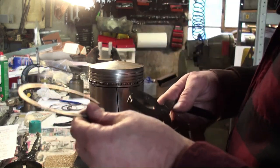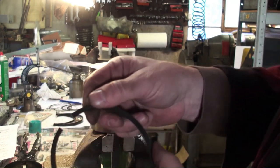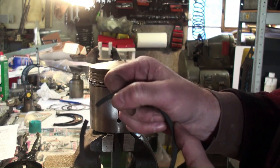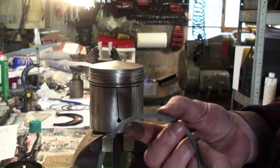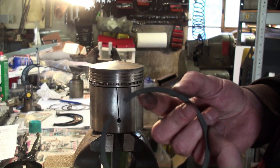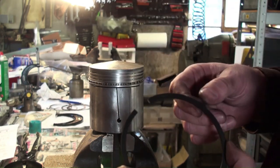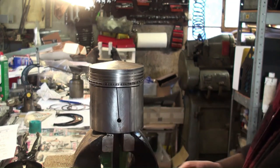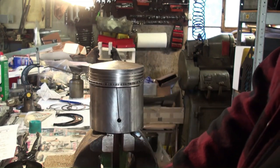So now with these, I do recommend using the ring pliers, and also take note, when you read your instructions, you may see a marking to indicate top or bottom. These are very nicely written on their top. Hopefully you can see that. Sometimes it's a dot or whatever the case may be. It's usually in your instructions if there is such an indication. Sometimes it's just the inner shape of the ring and how they want it.